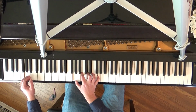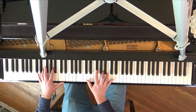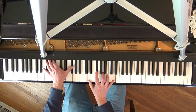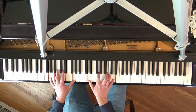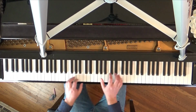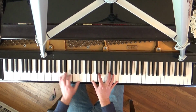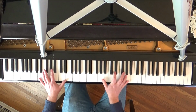Now that was just a little simple trick. If you're in G, you can kind of work your way back down by going to the D, which is just a step up from the C chord I'm trying to aim for. Well, let's try that again.